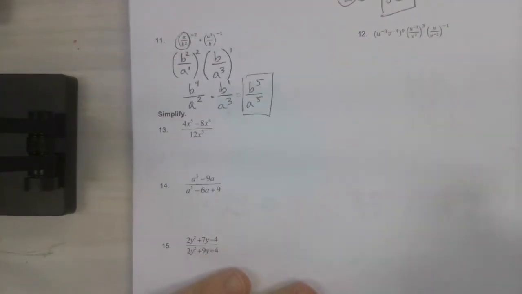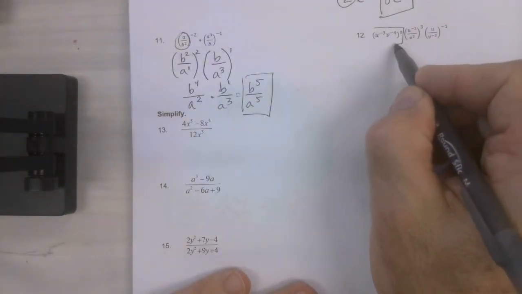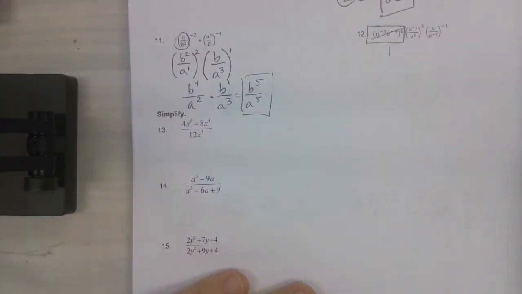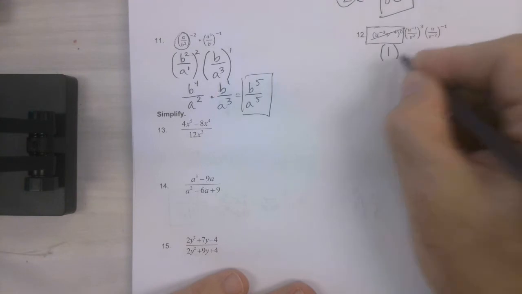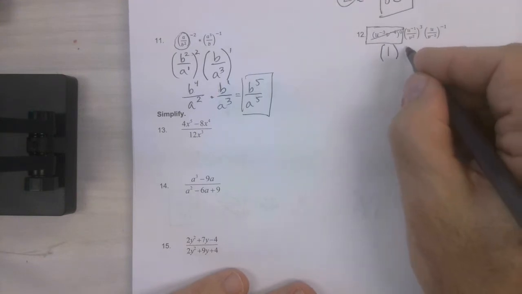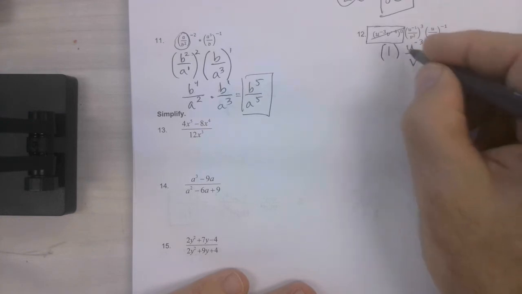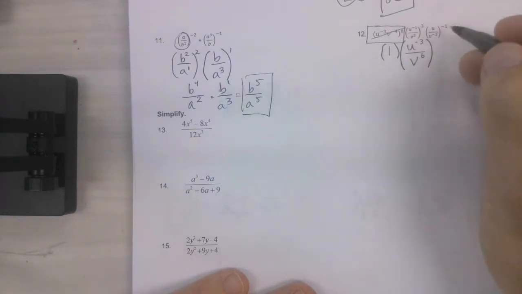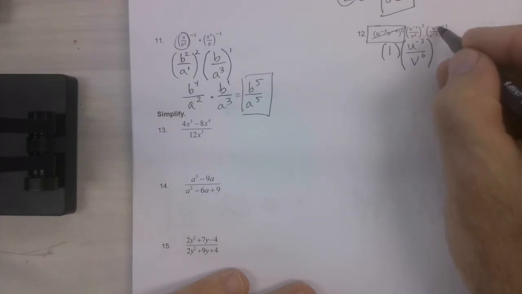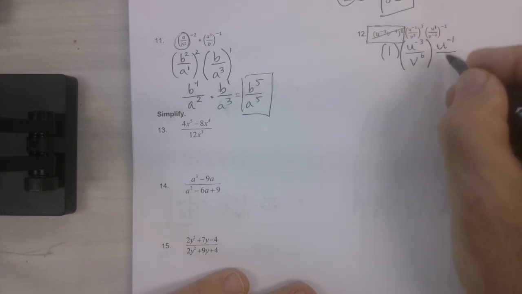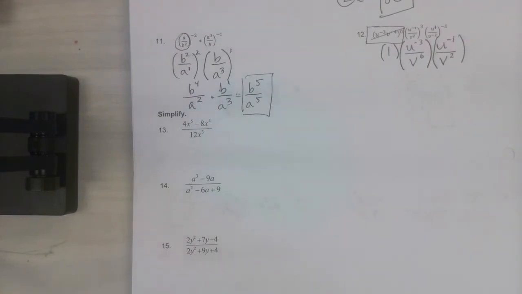On to the next one. Let's remember the rule. Anything to the 0 power is just 1. So that kind of just disappears. But I'll bring it along. And then I go power to a power, so I get u to the negative 3, v to the 6th. And again, there's different ways to do this, but the way I'm going to do it is I'm going to go power to a power, so I get u to the negative 1, and then 2 negatives actually make a positive, and that's my first step.